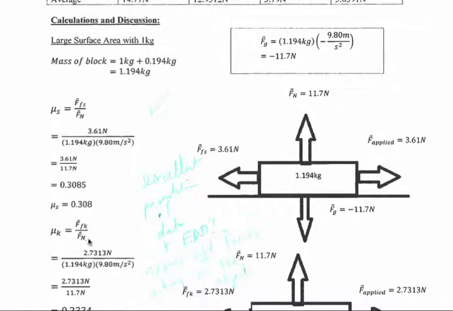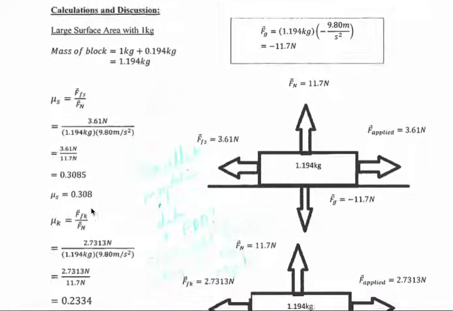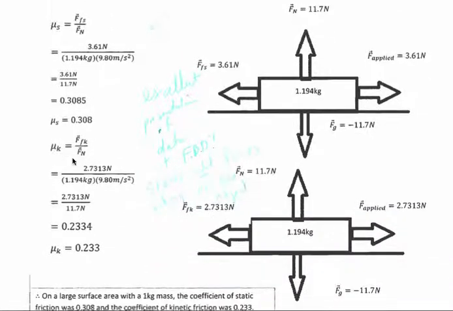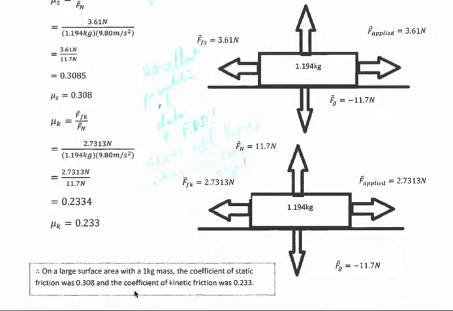Here's the calculation showing your static friction, and they've got equation, values with units, finally your answer to sig digs, and then they show you the mu k. And then they have a little therefore statement, which is nice. And they're showing the two coefficients. So this is the way this student has set it up. And essentially, they've cut and pasted for the rest of the lab. And there's nothing wrong with that. Just make sure that if you're cutting and pasting, that you are, in fact, putting the correct numbers in.